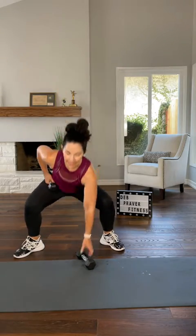Feet wide, toes to the corner. Sink. Now as you sink, your chest stays up, hips underneath your shoulders, so that you feel a stretch on the inside of your leg. Toes can wiggle. Option to set one dumbbell down, then the other, then pick them up one at a time. So I know that you're not leaning at the waist, right? Sinking your hips. Push down to your feet to come up.